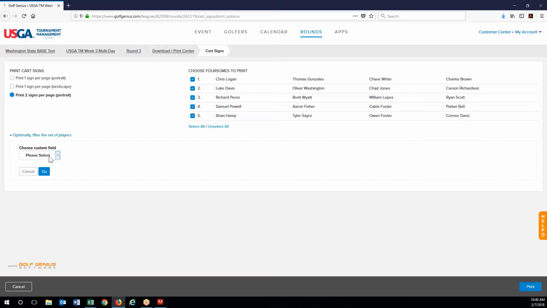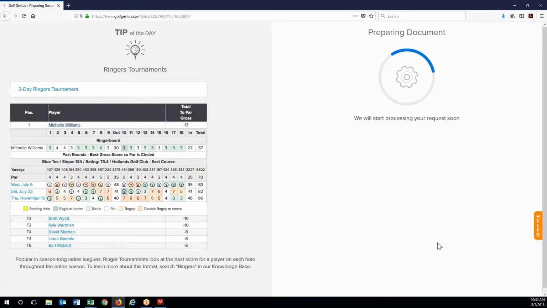And we can sort through players. So if we don't want to use everybody, we can select certain people. And let's just print, and I'll show you what their generic one looks like. And then after this, we will go into making a custom chart sign. Just download the PDF.